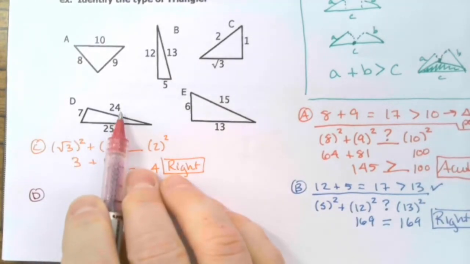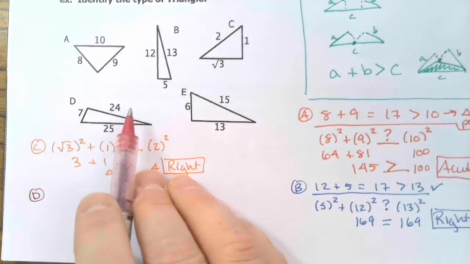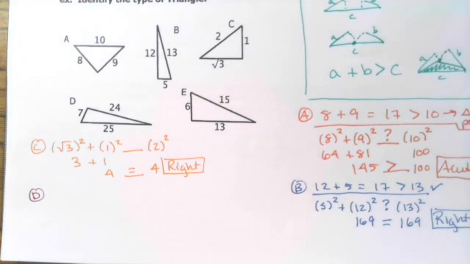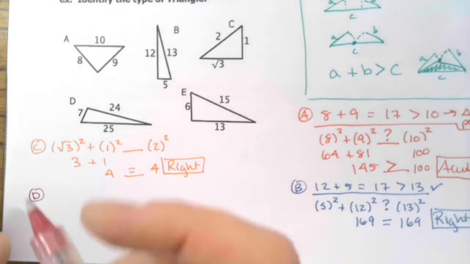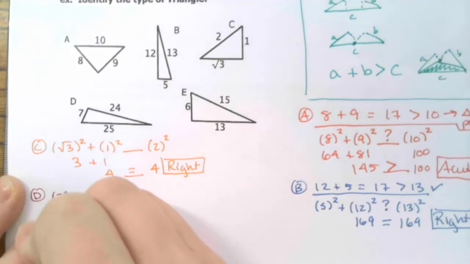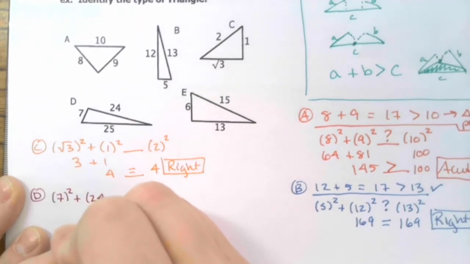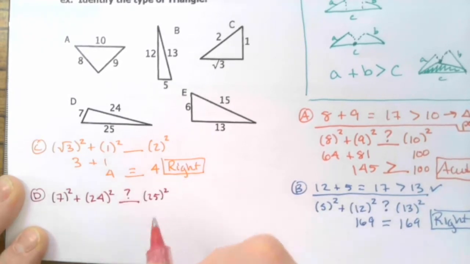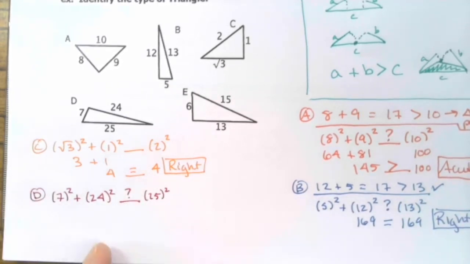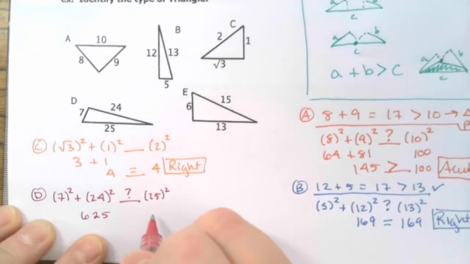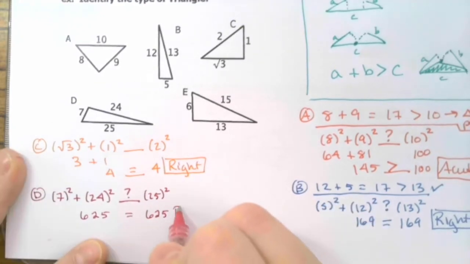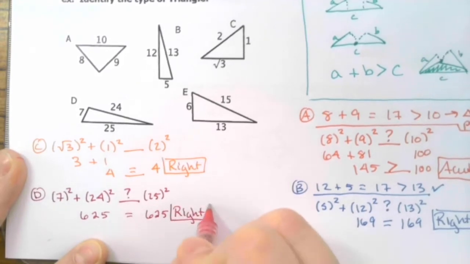All right, 24, let's check to see if a triangle is possible. 24 plus 7 is 31. That's bigger than 25, so we're good to go. The triangle is possible. Now we're going to see what type it is. So take small side 7 squared plus the other small side 24 squared. We want to compare that to the big side squared, 25 squared. So 7 squared plus 24 squared ends up being 625. 25 squared is also 625. They are equal to each other, so it is a right triangle.